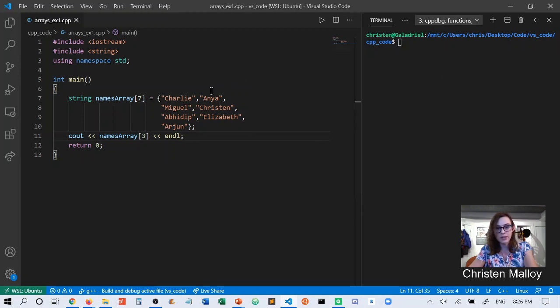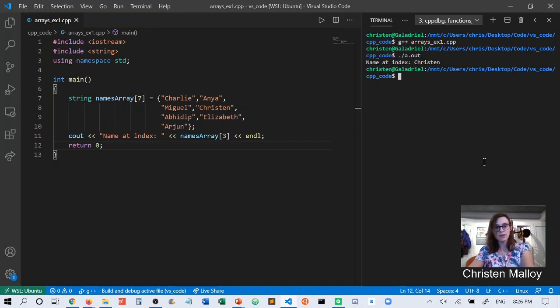And if I do that, then what I can say is here I'll say the name at index, and here let's actually use a different variable than that. So we'll just set name at the index that we're printing. And here let's go ahead and do that. Arrays. The name at index is Kristen, and that's 0, 1, 2, 3. So we are printing at the 3rd index value, so it's actually the 4th name.